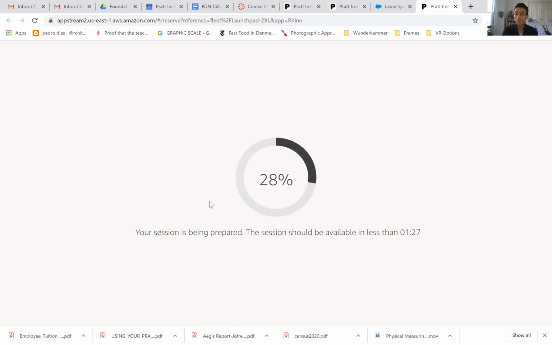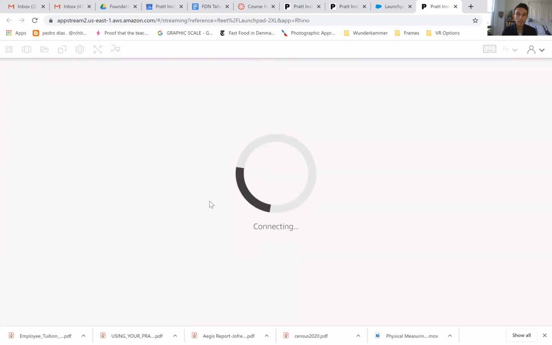I will say, this is a new system, so there might be some glitches. We don't quite know yet. I think the tech team has worked super hard to make sure that this works as best as they can, but of course, with any untested tech, there might be some issues. So if you're logging in and having problems, please let me know, but also please let IT know that the LaunchPad is having issues. We're just unsure what will happen with a couple hundred students all trying to open this at the same time, which could or could not happen. So I ask you to be patient with it, but hopefully it works.